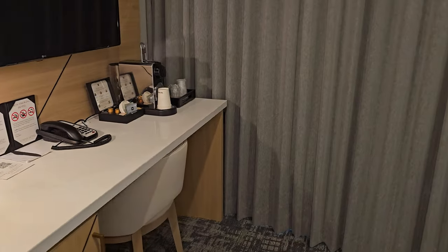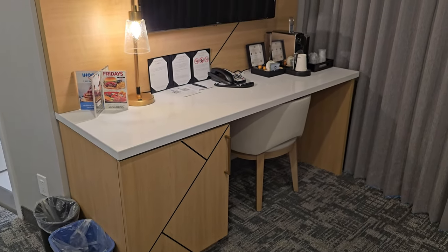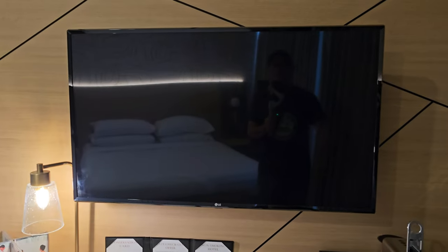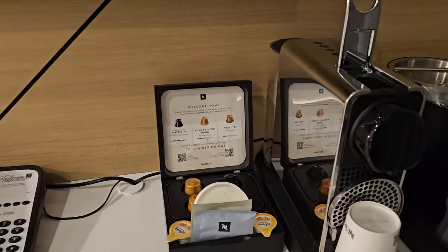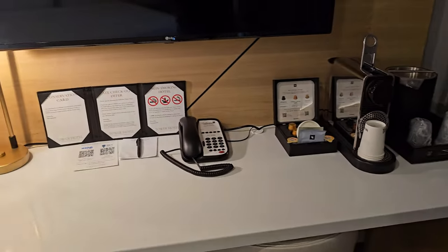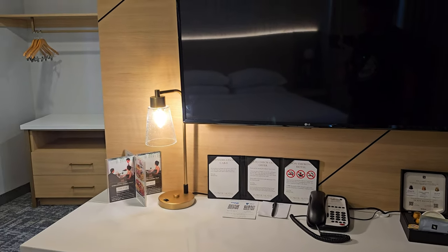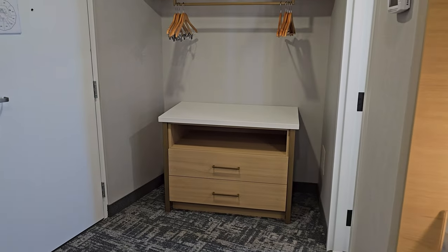So here you have a desk. Was there a desk in the last room we stayed in here? I don't remember either. There's a nice size TV, which looks like a mirror right now. We've got a coffee maker with a bunch of different coffees. If you remember the last video, there was no coffee maker — now we've got one. It's still got the old school phone.